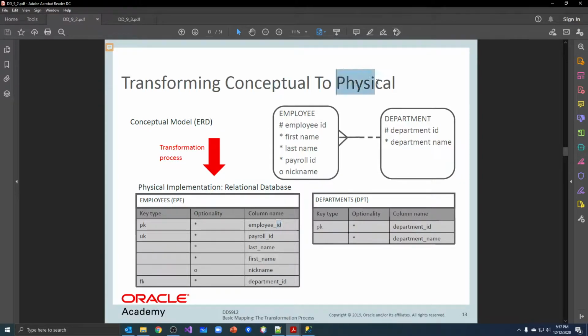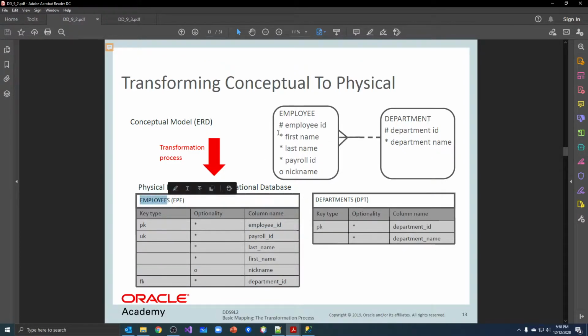Because the physical model is still a model that could be taken to any database system, and different database systems use slightly different data types. They do all use the ANSI data types, the standard ones, but they all have their own sets of data types too. And we're going to talk about data types in the next video when we get ready to actually create tables. So for each attribute, we specify whether it's a key or not, whether it's optional, and we come up with a good name for it. We give the table a good name.